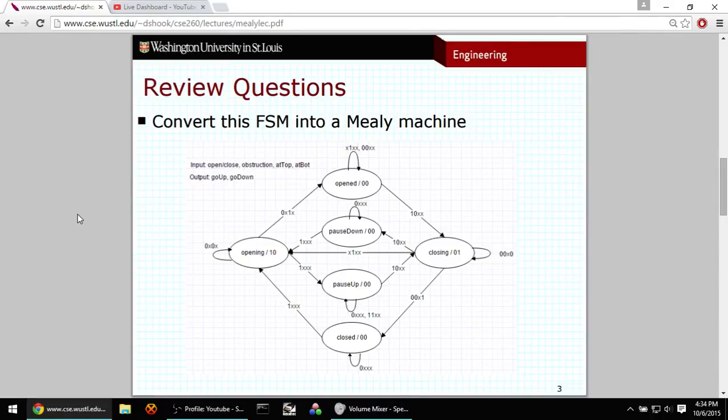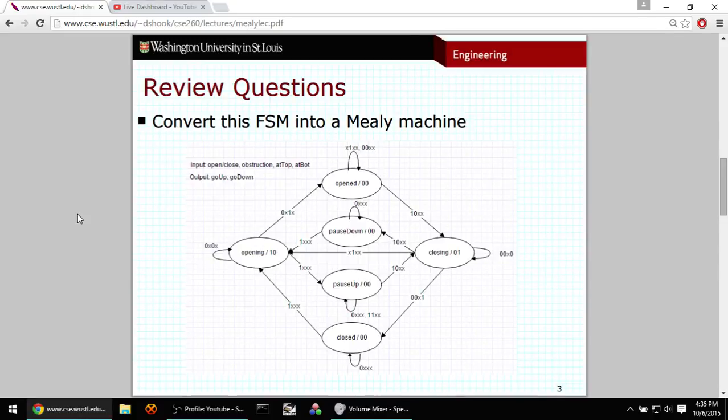So for a Moore machine, if this signal represents go down, when will this signal actually pick up the change? At what point in time in this timing diagram? The next rising edge of the clock, which happens here. So if this is a Moore machine, this signal will not actually change until that particular point. Okay, well then let's talk about the Mealy example as well.